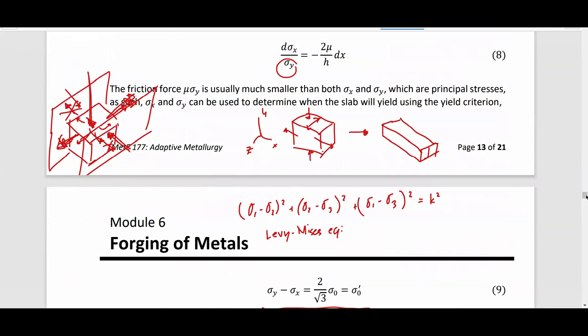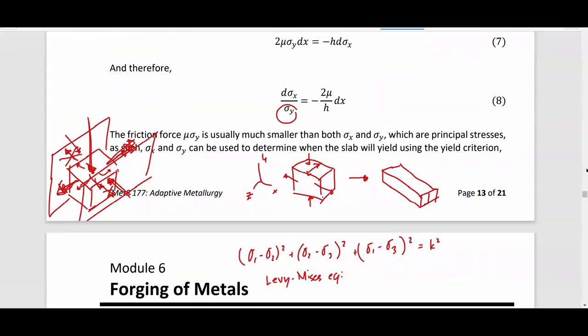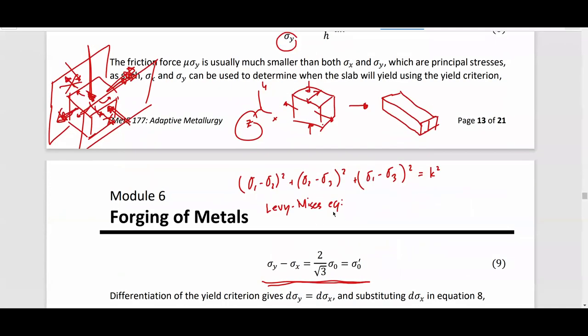Pero this is important again because gusto ko lang i-reiterate na for you to have a plane strain condition, dapat meron kang restrictive force along the, in this case, Z direction. No? Kailangan may restrictive force ka doon sa Z direction that prevents it from flowing outward in that direction. Okay? And the von Mises equation states that in this particular case, meron tayong sigma y. Tama, no? Sigma y, which is your forging stress. Tapos meron din tayong sigma x, which is the residual stress na nag-aalaw ng material natin to move in the x direction. Okay?